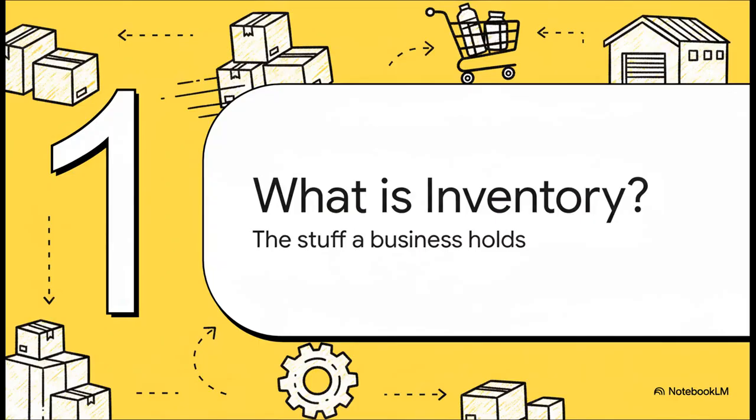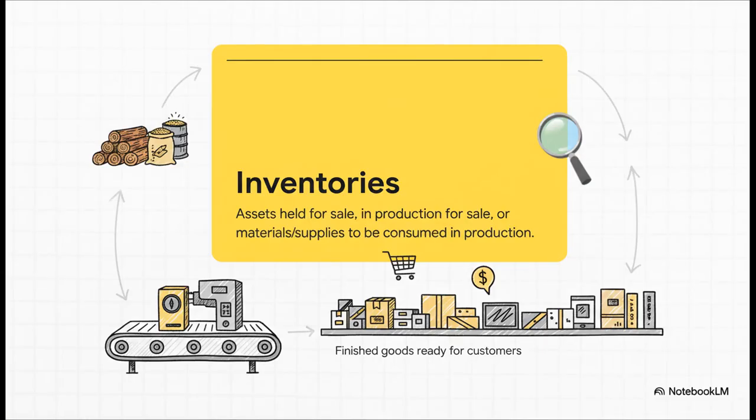All right, first things first. Before we can figure out how to value inventory, we need to be crystal clear on what the standard actually considers to be inventory. So the standard breaks it down into three main buckets. And it's not just the finished product sitting on the shelf. It's the entire journey. It covers the raw materials you start with, the stuff that's currently being made, all the way to the final goods that are ready to head out the door.